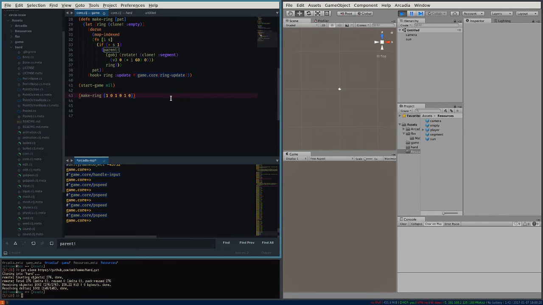Well, we want to have a string of these things, like def level 1 is just a vector of different patterns.